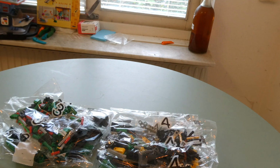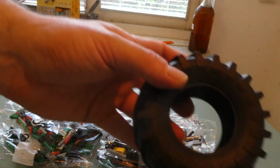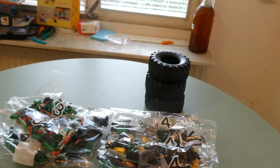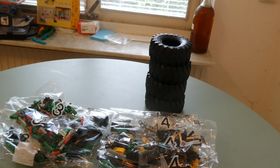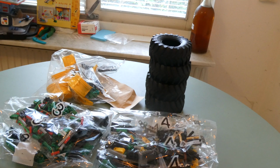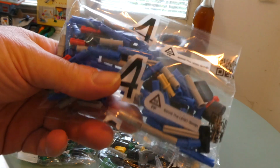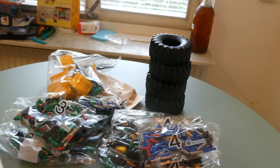Another bag three. Four. One more. And then a mystery box. Some parts. Another bag of four, a bag of three, a bag of one. Let us count bags because we have many bags.